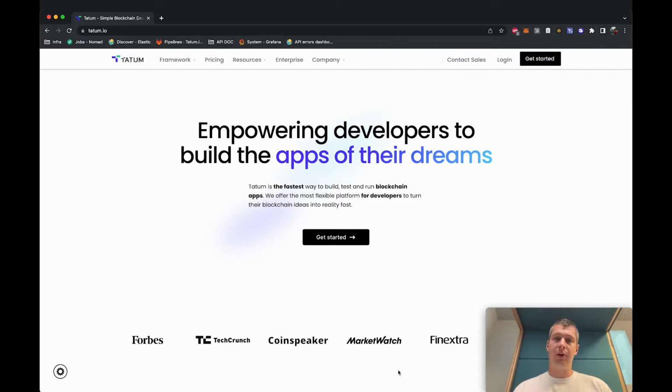Tatum is a developer framework for you, for the blockchain developers, to build blockchain applications fast, sometimes even without previous blockchain experience. It means you as a developer don't have to know what blockchain is. You don't have to know how you need to interact with the blockchain from the low-level perspective. You can just come use Tatum and leverage some pre-built pieces of functionality or building blocks and put your applications together.